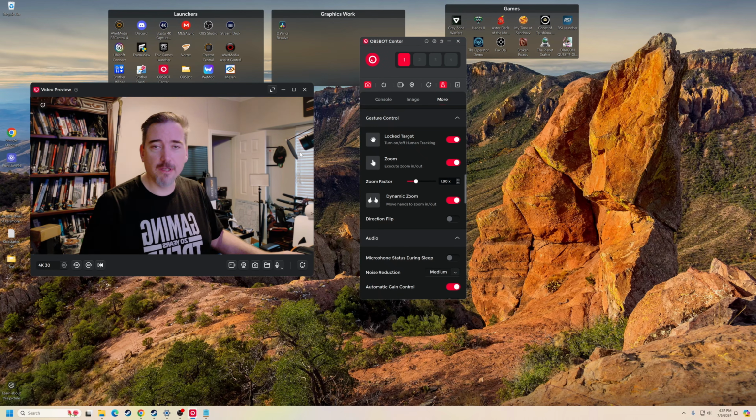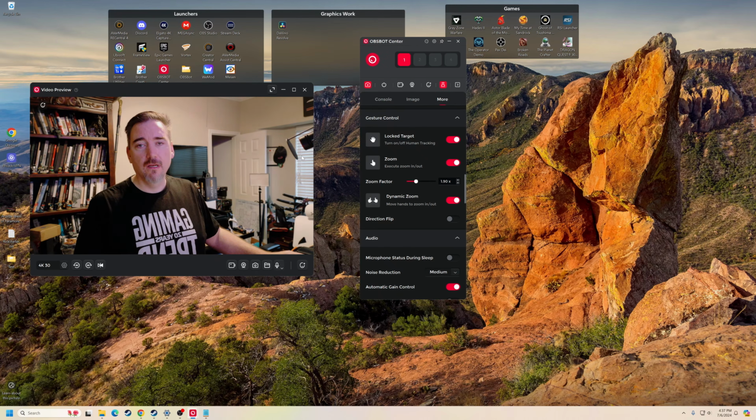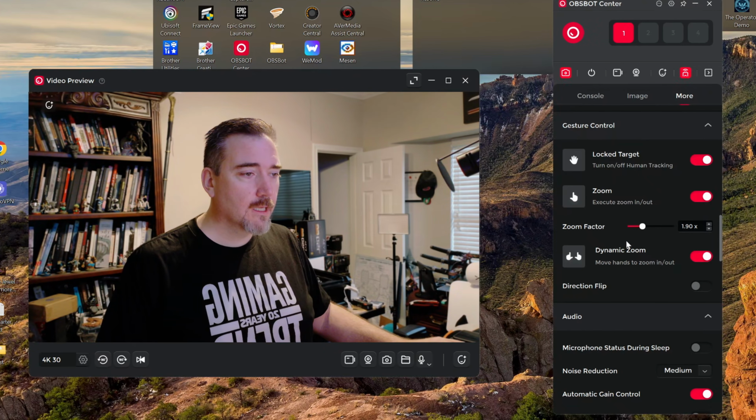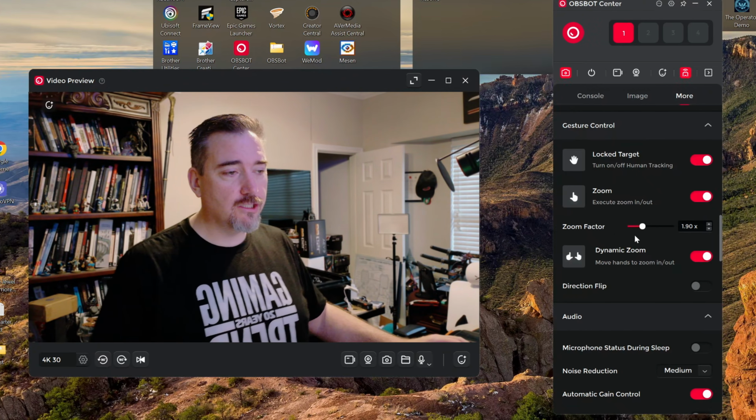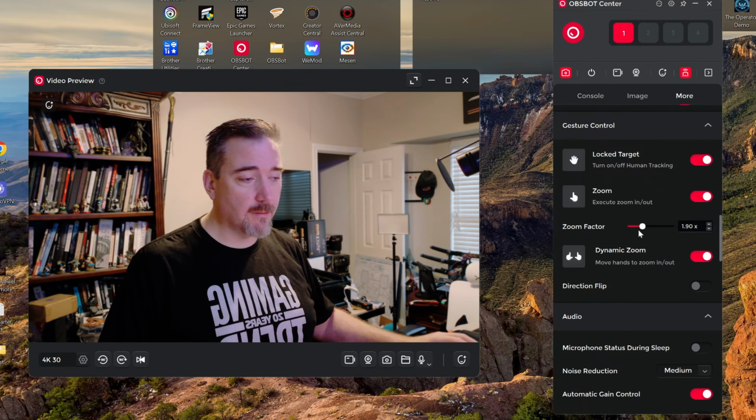I've gotten probably 5 or 6 patches since I've gotten this camera about 2 weeks ago, and they've fixed a number of things that I've had to kind of go back and re-record because they're just simply ironing them out. So they're very focused on making this a perfect implementation for a PTZ camera. Going down here, you have zoom factor. That's going to adjust how fast and how far that zoom that I just demonstrated works.